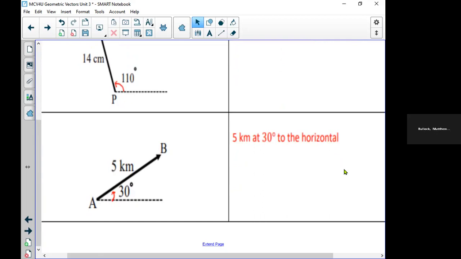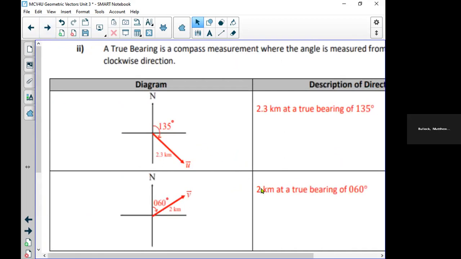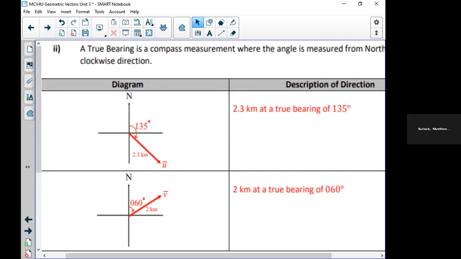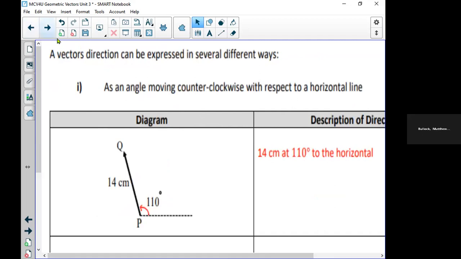Okay, sorry, Liam. How would you represent the first? Yeah, we're going to go through that. Good question, because we're going to look at true bearing and quadrant bearing to answer Liam's question. Whenever you see in your unit work on a test the words to the horizontal, that means you're analyzing in a counterclockwise direction.